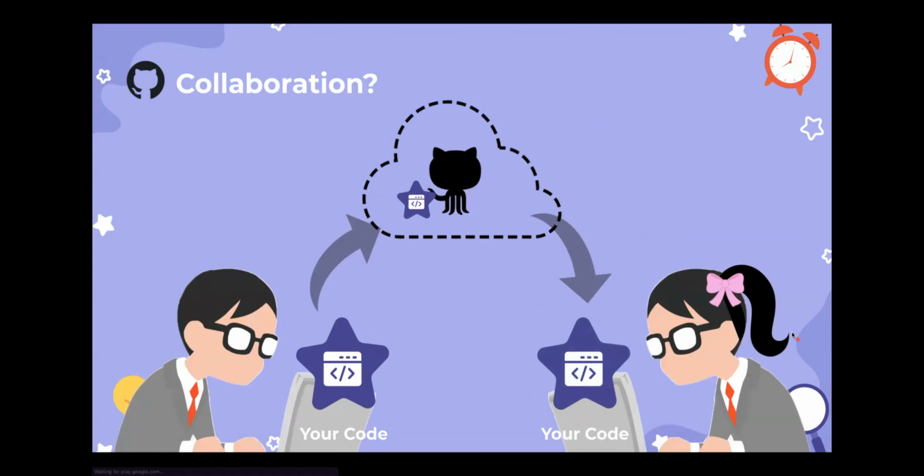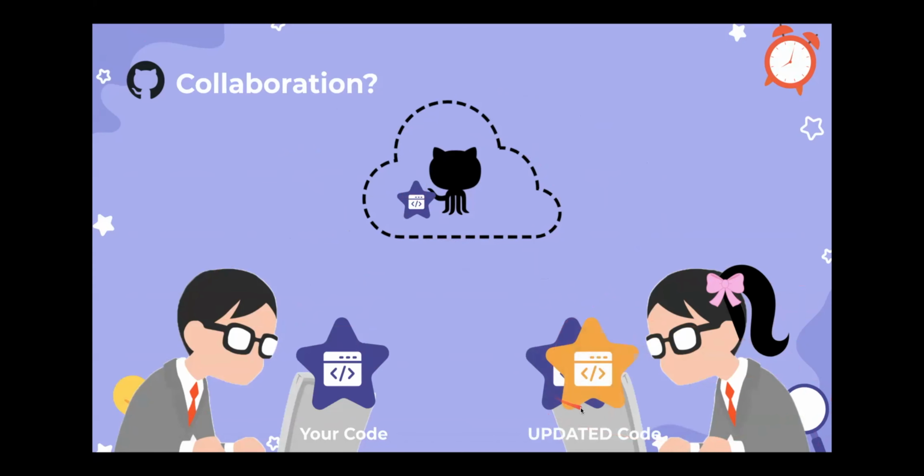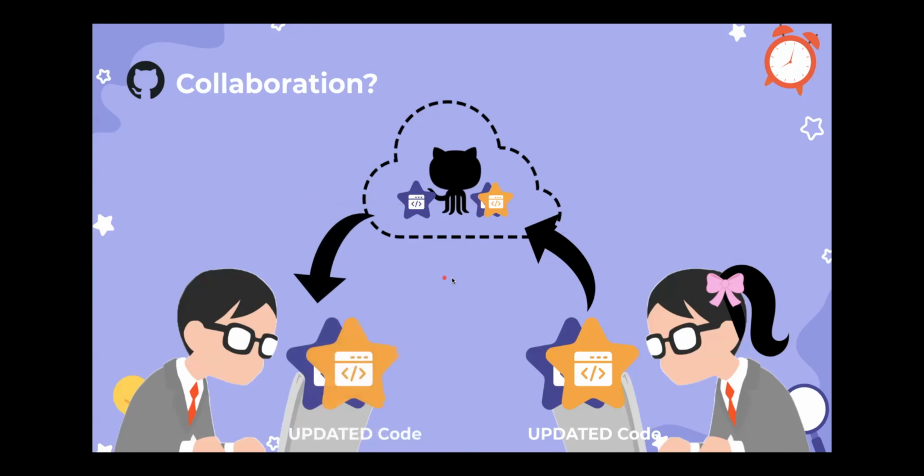Let's say after working on this, Davida decided to edit some files and she updated the code. Let's say she added a new CSS file, right? So we have Davida with updated files, and she's going to push them to GitHub as well, so that David can also receive Davida's updated code, so he can stay on track and they're on the same page. Does that all make sense? And then they're happy because they have the same version of code now.